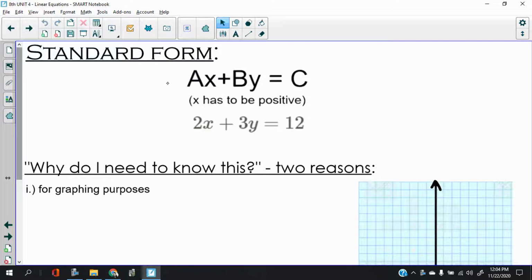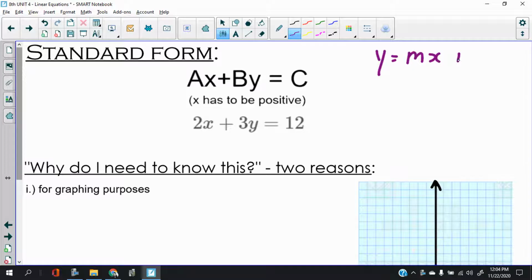All right, okay. So here we're talking about the third form. So what have we done so far, right? We've done slope intercept, which looks something like this, right? I give you the slope and I give you the y-intercept. We talked about the point slope form, right? Which is more problem specific, meaning if I give you a point and I give you a slope, can you give me the equation, right? We talked about graphing too, so we talk about the equations of graphing.